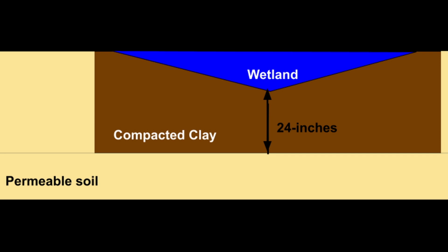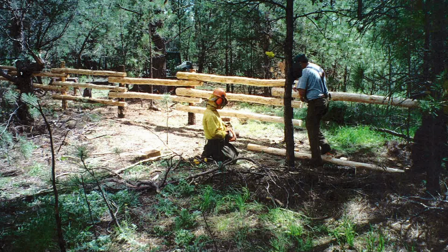There are no shortcuts. After they found out the bentonite didn't work, the Forest Service erected a fence around Blue Lake to keep the livestock out. It is very possible that controlling livestock access to Blue Lake changed how long it held water. The livestock were compacting soil on the surface. Once the livestock were removed, the thin layer of compacted soil loosened due to freezing, thawing, and root action, thereby shortening the hydro period of Blue Lake and the deeply dug ponds.